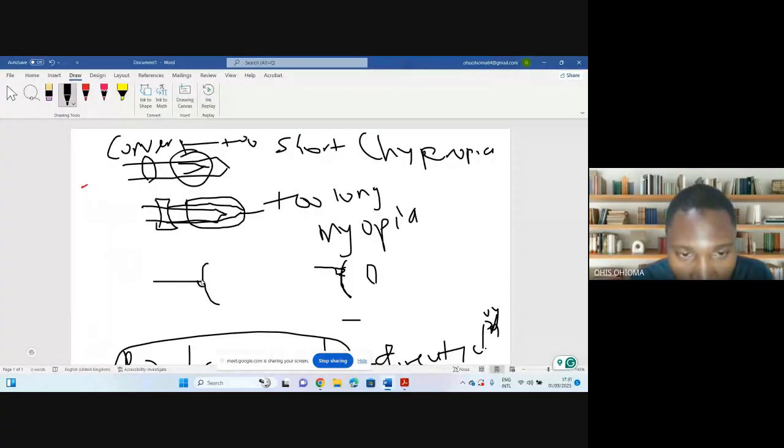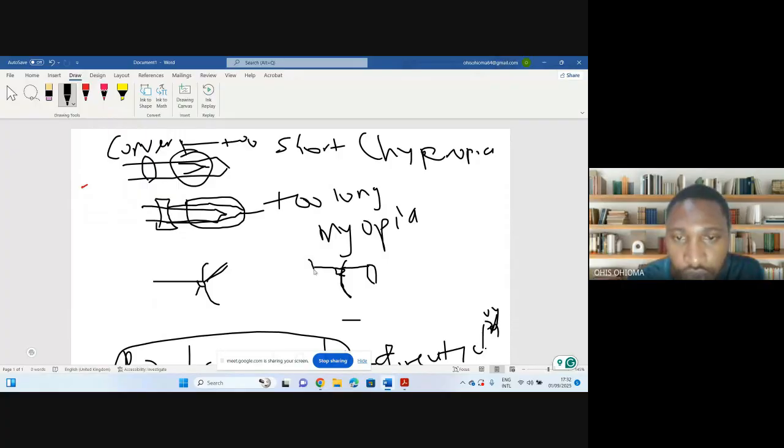And when light hits at an acute angle, it kind of refracts. If you did your physics practical when you were in school, you noticed that when light hits a transparent object at a particular angle, it refracts depending on the angle at which it hits that prism, right? So that's the same thing that happens in astigmatism. Because the cornea is kind of rough, it forms an angle with the light that hits it, usually an acute angle. And so the light is slightly refracted, as against when it hits it straight. When it hits it straight, it just goes to the lens directly. There's no large amount of refraction. Okay.